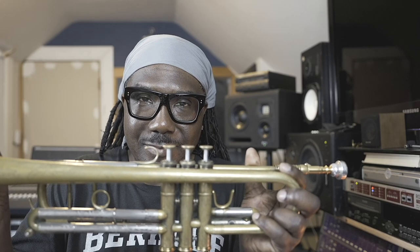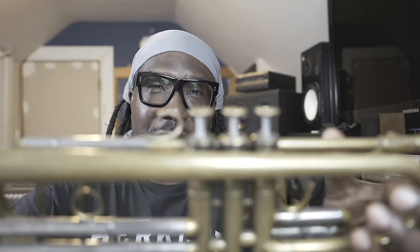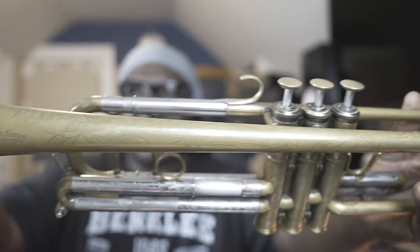So, message to Adams Trumpet Company. I am willing to send this back to you. I'll send this back to you. I don't know the specs on it. I just know I did my thing with it, which is, you know, the pretty flowers. I think maybe you should be able to see that now.